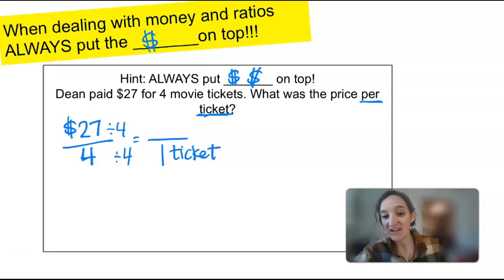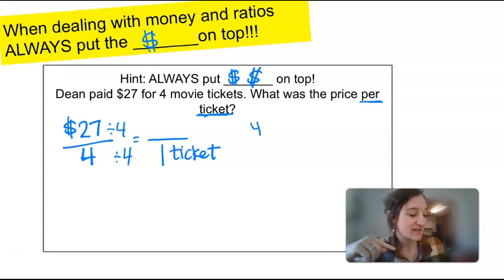And then 27 divided by 4, I can't do it mentally, but I do know how to divide fractions, as Mrs. Madsen taught me earlier this year, and I rocked it. I know that the first number always goes inside. 4 does not go into 2, but it will go into 27 6 times for 24, giving me a remainder of 3.